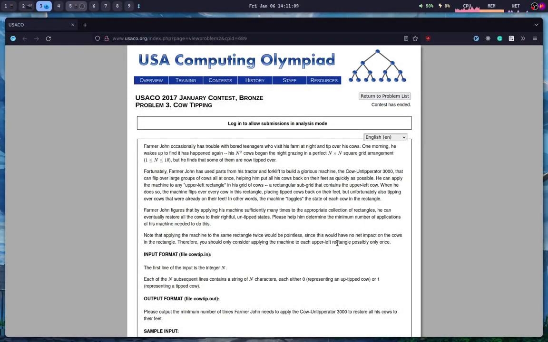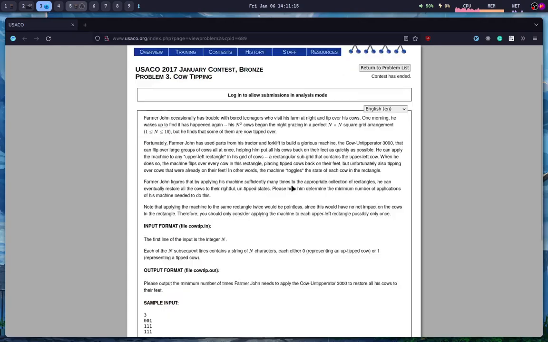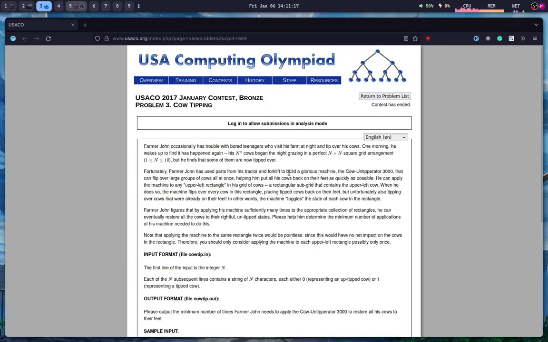But in doing that, I found this pretty interesting problem, which is problem 3 of the 2017 bronze contest. If you're advanced in competitive programming, you can probably just click off because this might not be that much of a benefit, but if you're new here, this is a great problem, I think, in terms of learning how to problem solve. So let's get started.